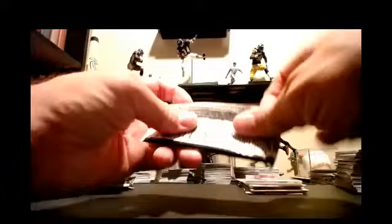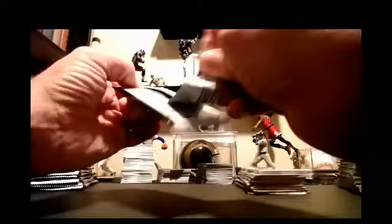Now the jumbo boxes of this were nice because they gave you a couple more hits, but they were way nicer because they only were like 11 or 12 big packs, so you didn't have so many to open. But man, that was a lot of freaking cards. I could not imagine how some of these breakers got through and they broke full-on cases of that stuff. They must have been sorting for weeks. When it first came out, I actually got in a couple of breaks, and they got so boring I couldn't even watch them all because there were too many cards, and it seemed like it was a couple hours.